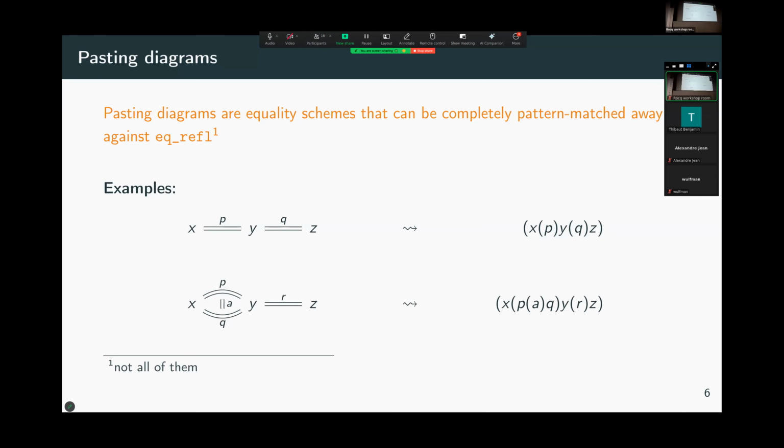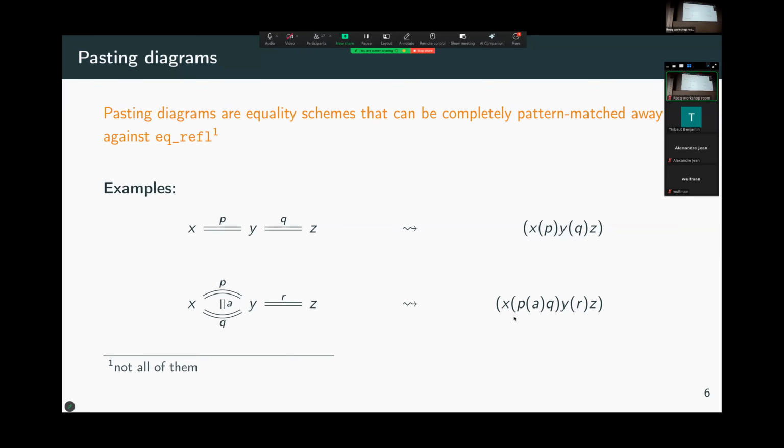Another example is the one for the whiskering that, again, I introduced before. I'm using the same syntax, same sort of principle, but now I have an equality between equalities. So I have a second layer of parentheses in which I have A, and you can see that A, on the left of the parentheses, you have P, on the right, you have Q. So A is an equality between P and Q, sorry. And if you look at P again, on the left of the parenthesis that contains P, you have X, and on the right, you go all the way to Y, and so P is indeed an equality between X and Y.